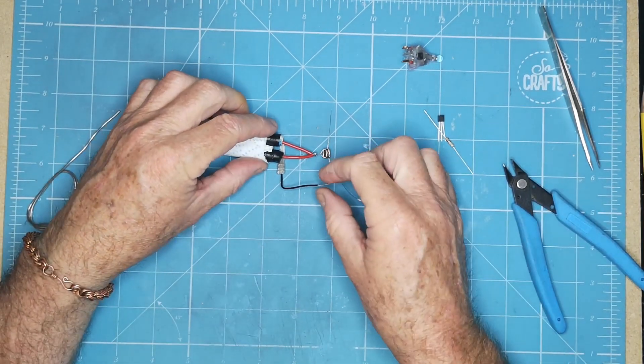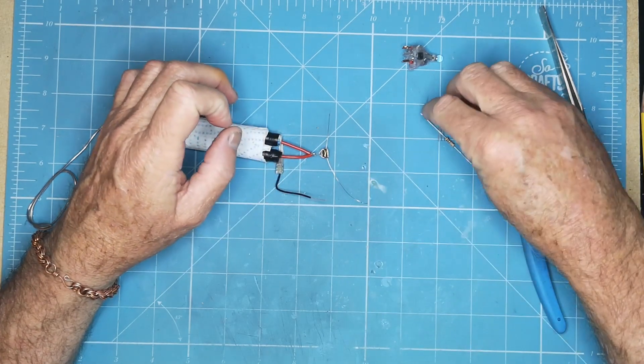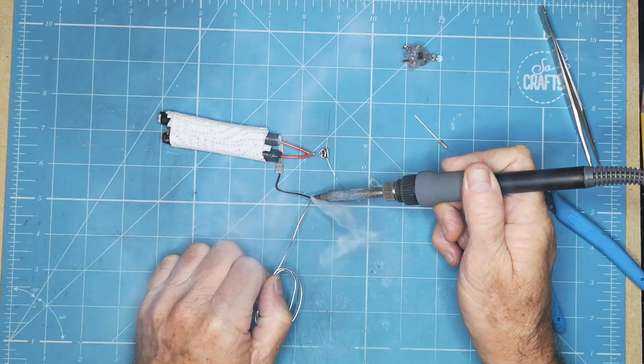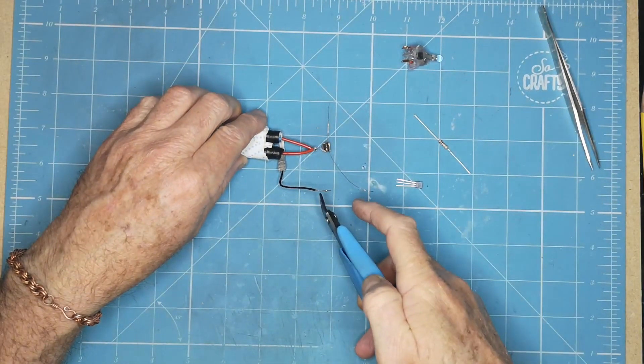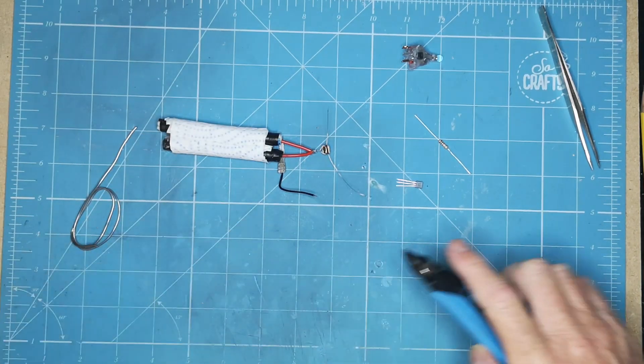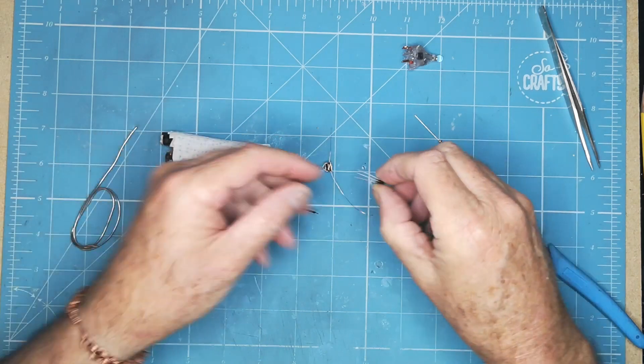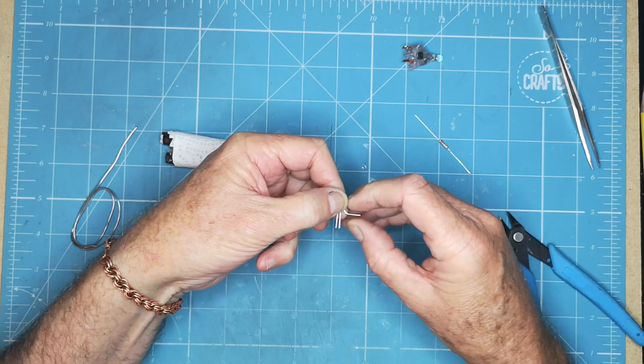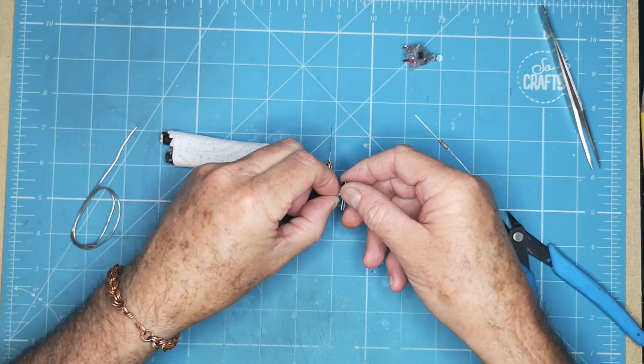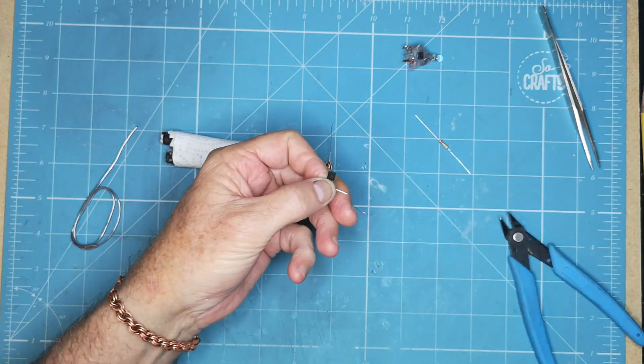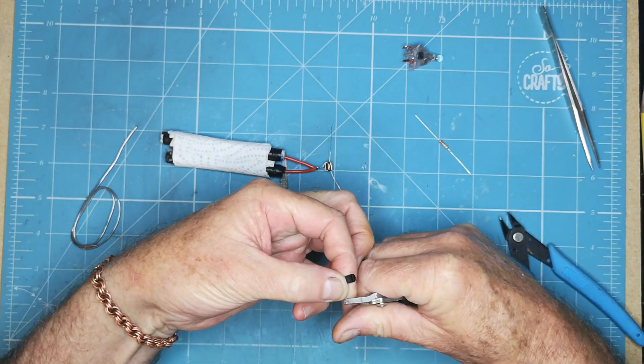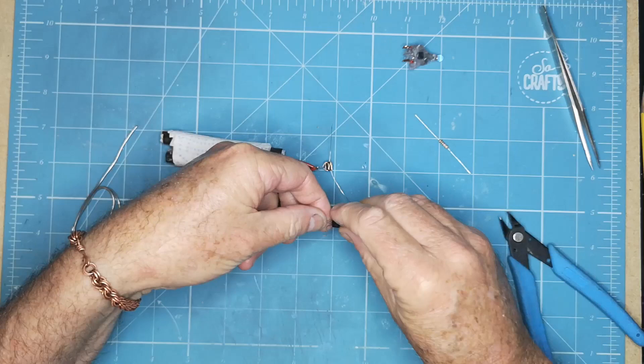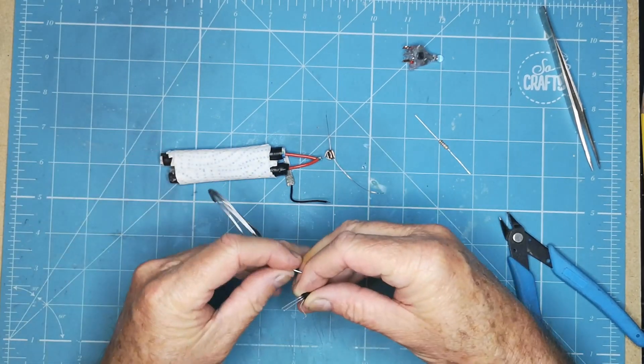So that's onto there. We know this is our negative lead. Our negative lead is going to go to the emitter of the transistor. So we'll give that piece of wire a bit of a tin and let's clip it off. And if we remember correctly our emitter is this one here. So if we bend that up a bit, I could have actually left it a bit like that but that's fine. What we'll do is I'll just bend this over because I don't want to stress that leg too much.